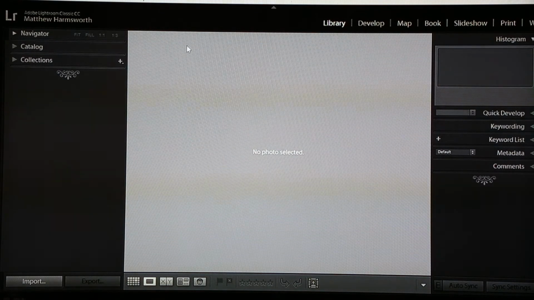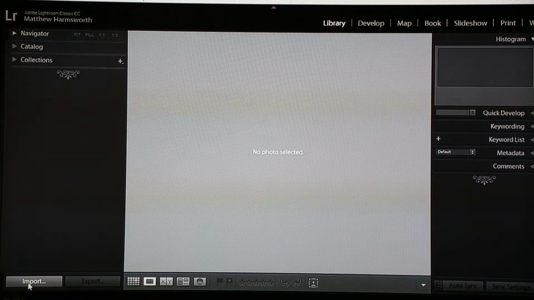If we go across to the other side here, we've got a histogram, exactly the same as it would be in the back of your computer. It would show you your peaks and troughs for your blacks, your shadows, your normal exposure, your highlights and your whites across the histogram, and then there are a number of tabs below that which are all to do with importing your images in the first instance, and we'll look at those each more closely when we get going with imagery. Lastly, along the bottom here, obviously we have our import tab.